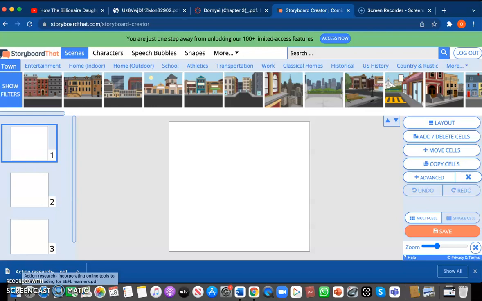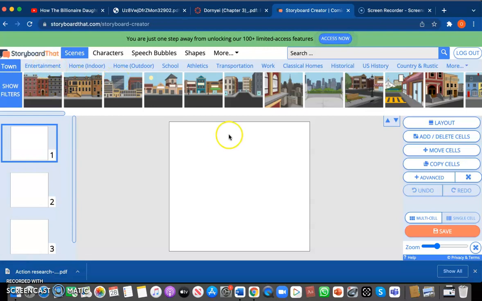As you can see, Storyboard That is a really intuitive tool that our learners can use in the ESL EFL classroom, and I'm sure it can foster or encourage collaborative learning since students are given the opportunity to use their creativity and write their own stories using pictures, text tables, and characters. It also depends on how you use it in your own classroom, but I just want to walk you through the results so that you can see how intuitive and interesting it is.